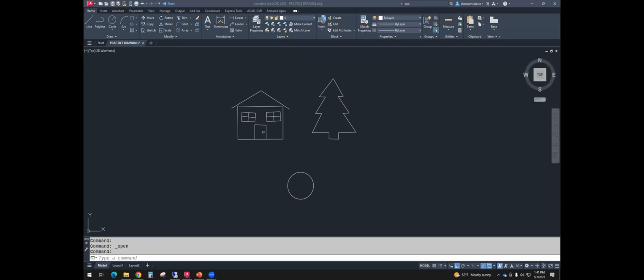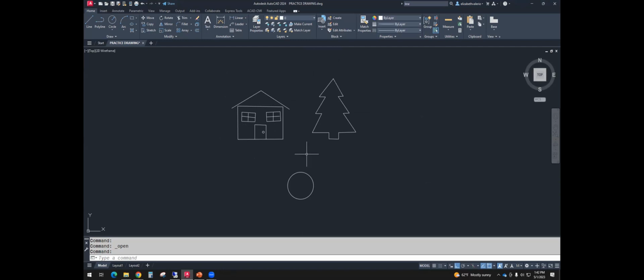Okay, so for example, the move command. The first time we use that move command, we're gonna move the house from here to some random location. So we don't care where we pick it up and where we put it down, it's just gonna be to some random spot. The second time we move the house, we're gonna snap to maybe the corner of the house. And then to put it down, we're gonna snap to the top of the tree. So being more specific, picking it up from the corner, putting it down at the top of the tree. And so second time will be with snaps.